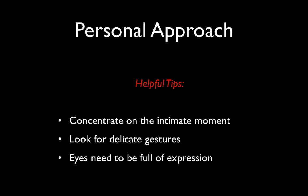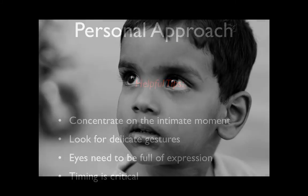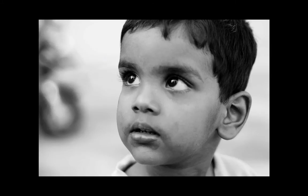So I'm looking all the time for interesting subjects, deciding that at that particular moment this child is ideal to photograph, moving in close, establishing a rapport with the child, and then through a variety of techniques eliciting an interesting expression and of course trying to capture life in the eyes. Timing's critical to be able to achieve that, so you've got to have all the camera work organised, make sure that the child is moved into appropriate light, and then do what's needed to get that expression, to get the light in the eyes. So being a kid at heart helps.